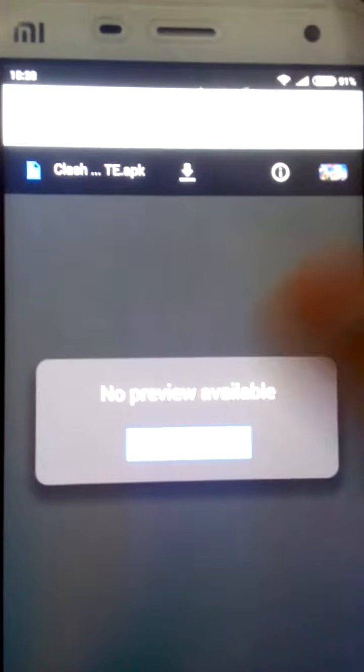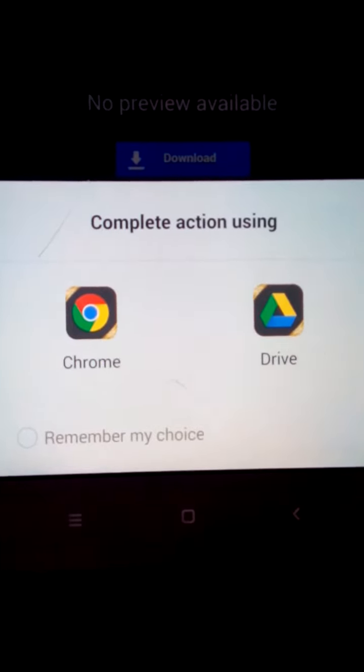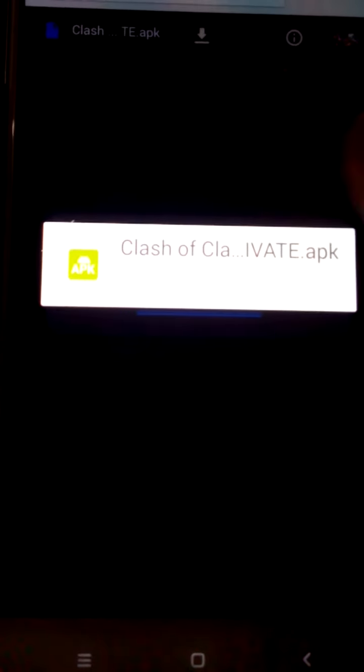Okay, just click install. It'll ask you two ways. I prefer Google Drive better. Okay, click in Google Drive, just choose your account. And it'll take time to install. I have already installed it, so it won't take time for me.